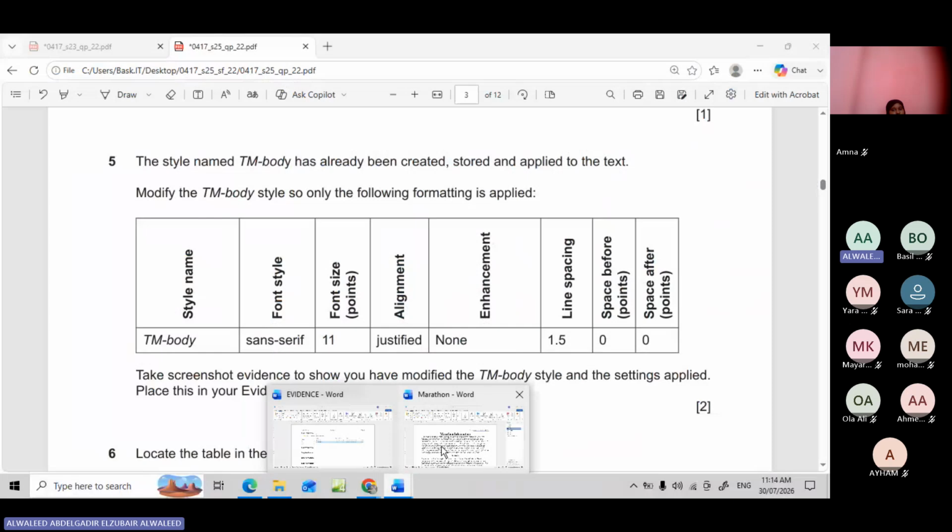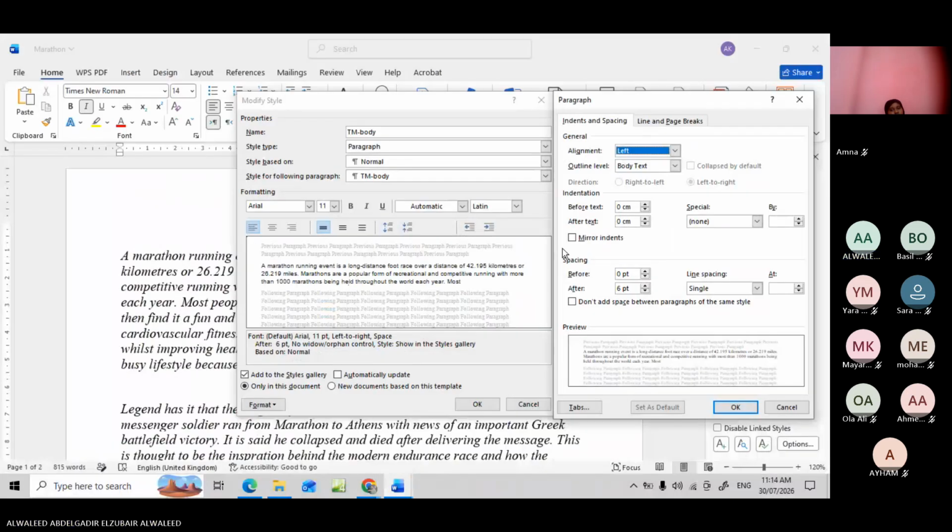I'll go back to apply this. So here in the paragraph, the alignment is justified. Space before and after are 0. So here we have to apply 0 for the before and after, and the line spacing is already single. Click OK so that it will be shown here.